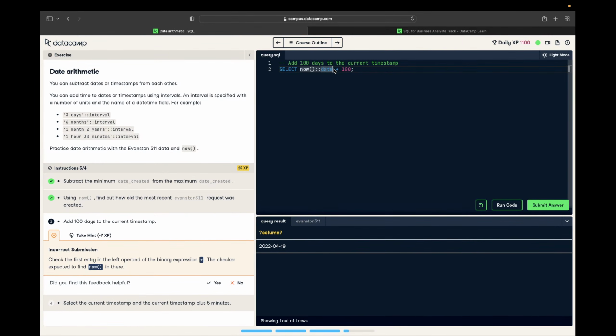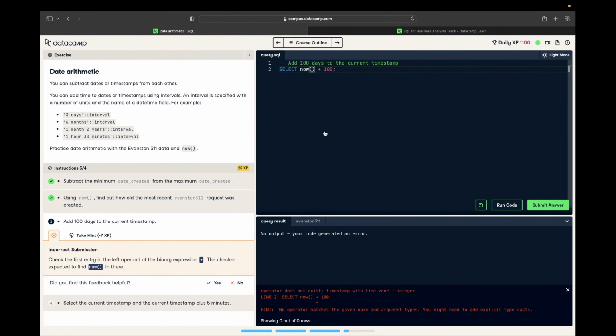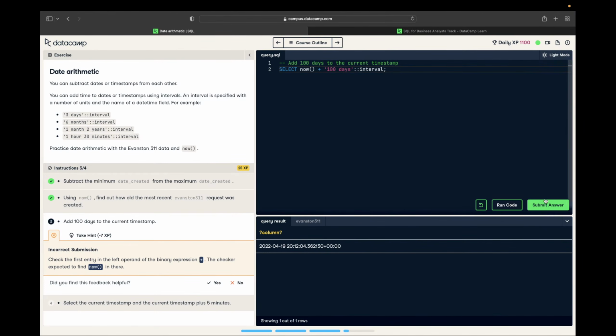Okay, so it is basically saying that we don't need to do this, but yeah, this is going to create an error. Or what we can do is 100 days as interval. Yep.